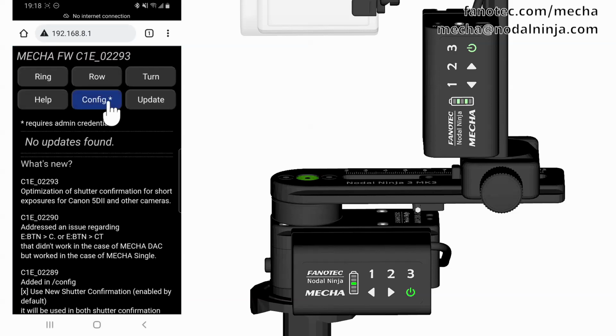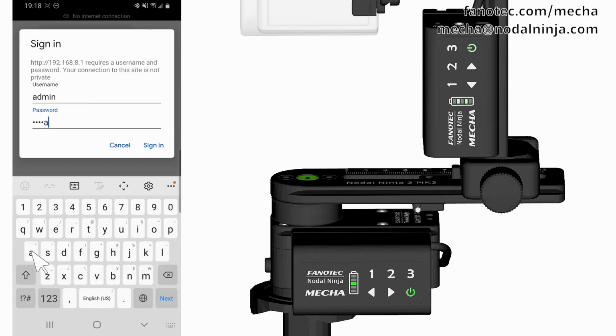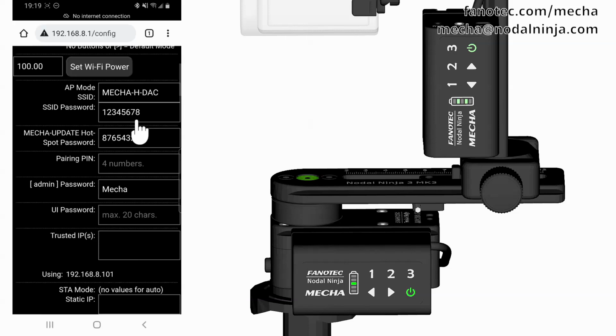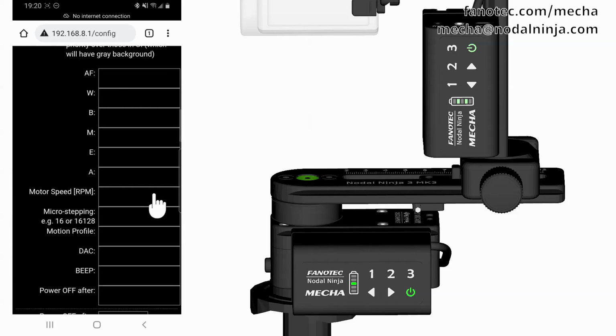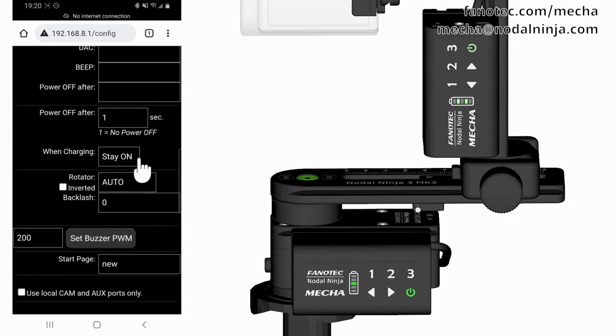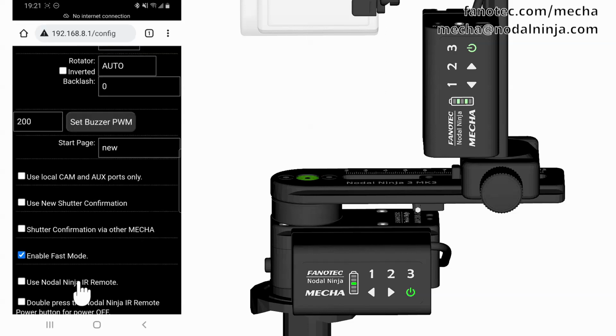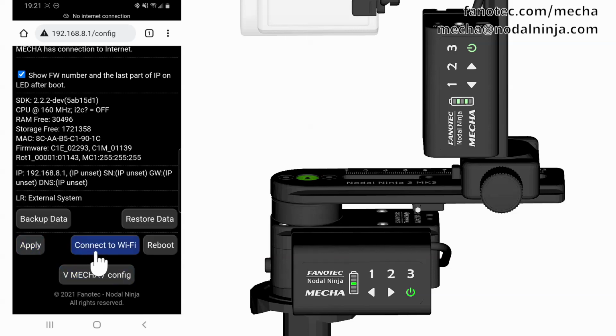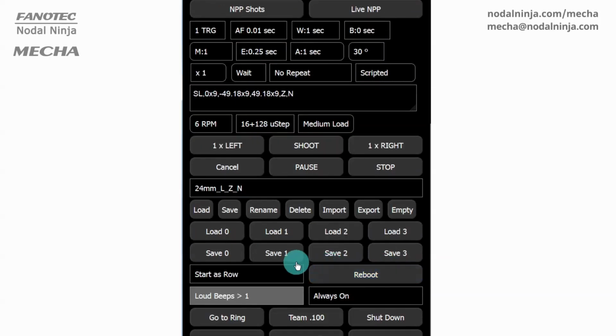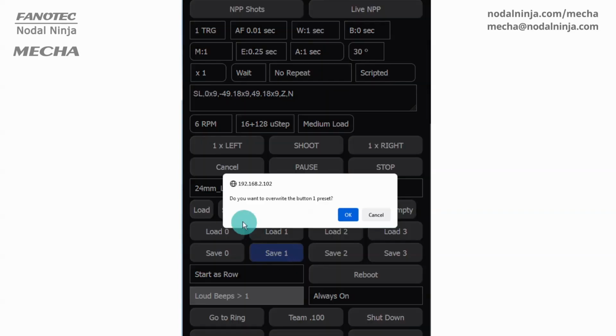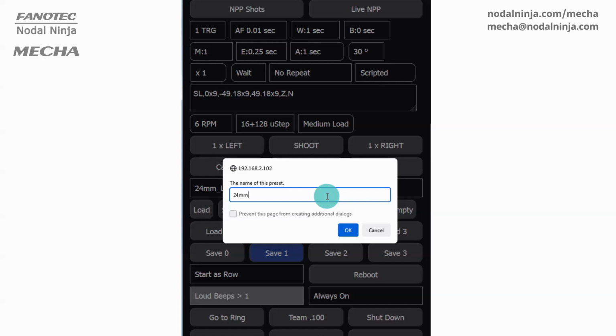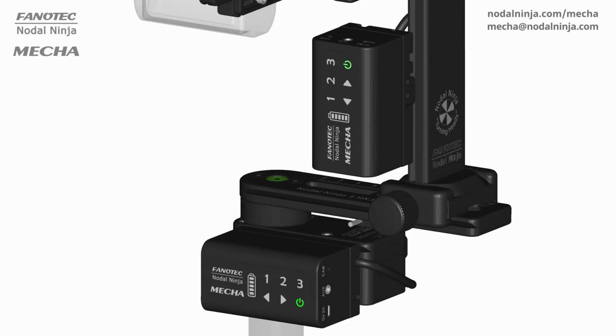It can be accessed directly by phone or via a Wi-Fi network, or via the internet, with a device connected to the internet. The MECHA's user interface is the same for both controllers and could be used to change settings and create presets. A preset can be assigned to controller buttons. Then you can easily launch such a preset by pressing certain buttons on the controller. For example, a preset assigned to button 1 can be launched by pressing 1 and the right arrow button.